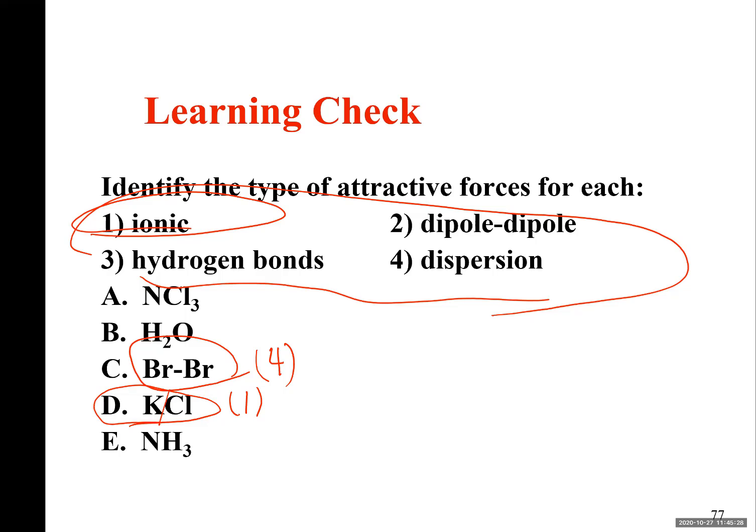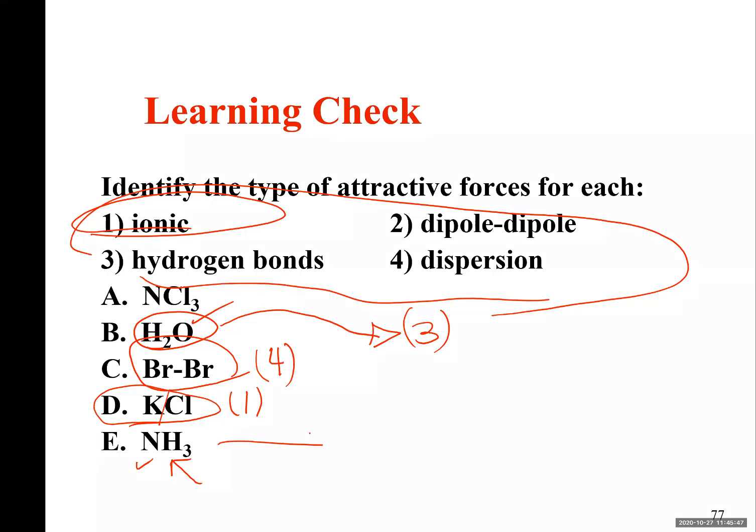If I look at water, do you remember what type of forces in water? That's hydrogen bonded with an oxygen, so that's the hydrogen bonding. Yes. If hydrogen is sitting on oxygen and nitrogen, do they make hydrogen bonding? Yes. So that's 3. Now, if I had a covalent bond, like nitrogen and hydrogen, it is covalent because they're both non-metals, right? Good job. Yes. Okay.